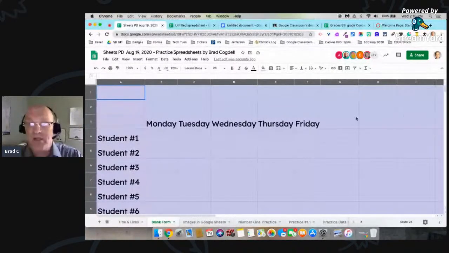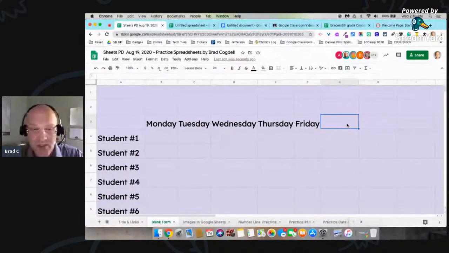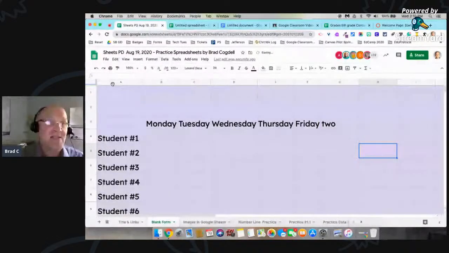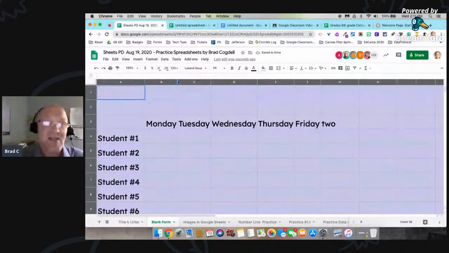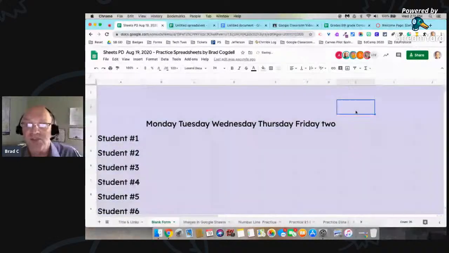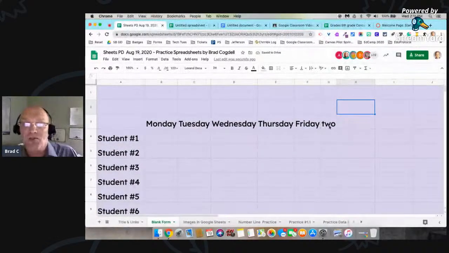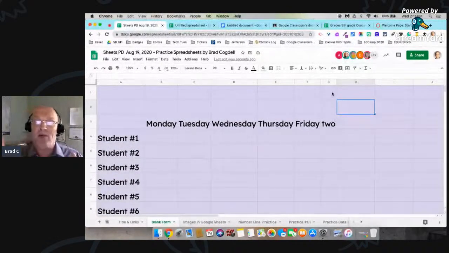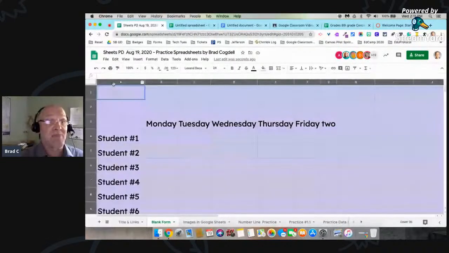If I had something over here that was just like 2 letters, then if I resize all the columns automatically, it doesn't matter what column you go between when you select everything. If you just double click, it auto-sized row G to just be wide enough to get those 3 letters in, and that's as wide as it needs to be. So that's how wide it made it. So that's a really nice feature. Again, select all and double click when you're in between the 2 columns.